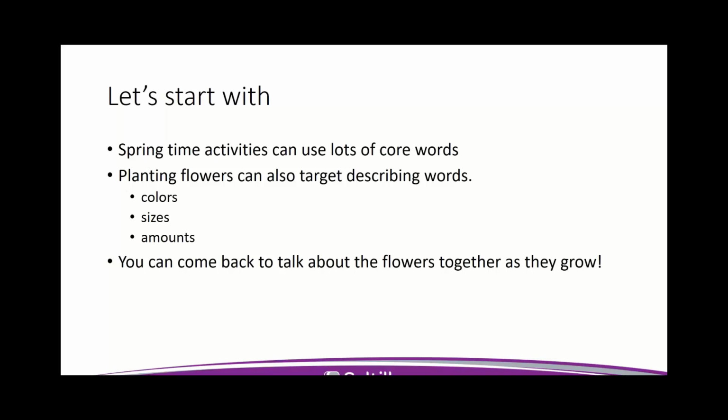But there's lots of core words that we're able to talk about and model when we're doing all these springtime activities. Planting flowers, we can also start targeting describing words. So we could talk about colors, we can talk about sizes, we can talk about the amounts of seeds or the amounts of flowers. You can come back and then talk about how the flowers are growing. And so just making comments. So there's so much that we can do while we're doing the planting activity. Plus we can enjoy some of the nice fresh air and sunshine.